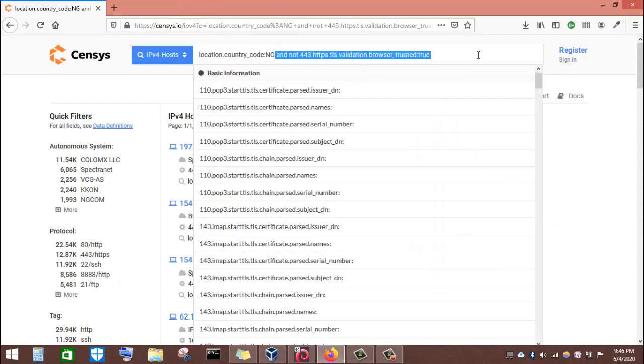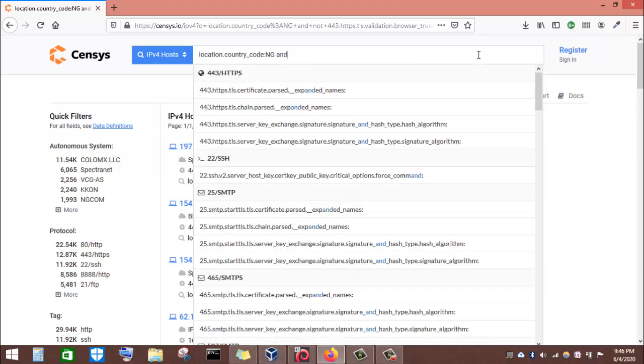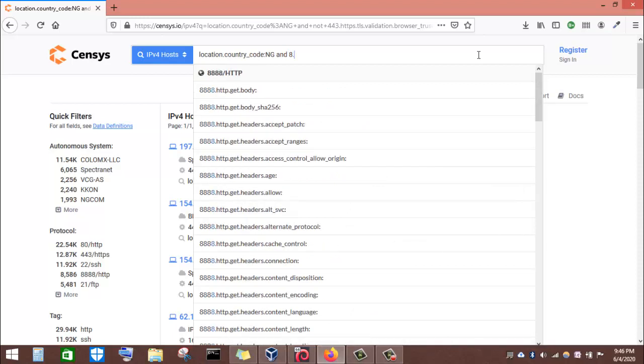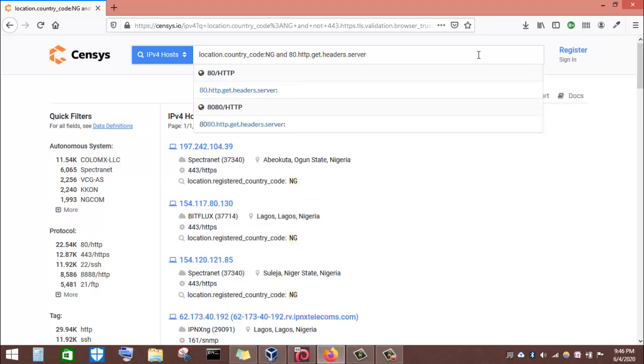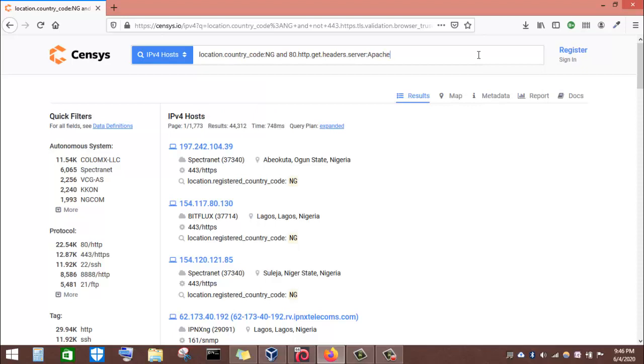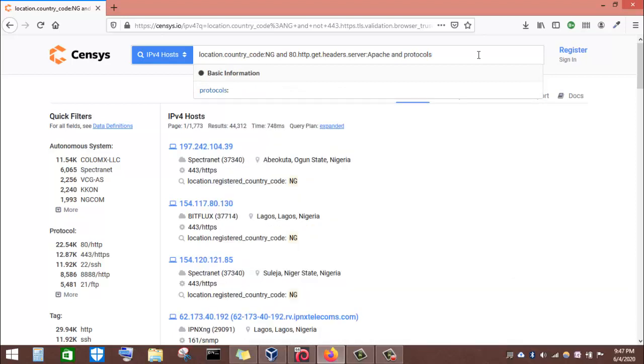We are still in Nigeria, so just do away with this, and then we are going to add another condition: located in Nigeria and also meeting this condition, 80.http.get.headers.server: Apache, and protocols: 23/telnet.